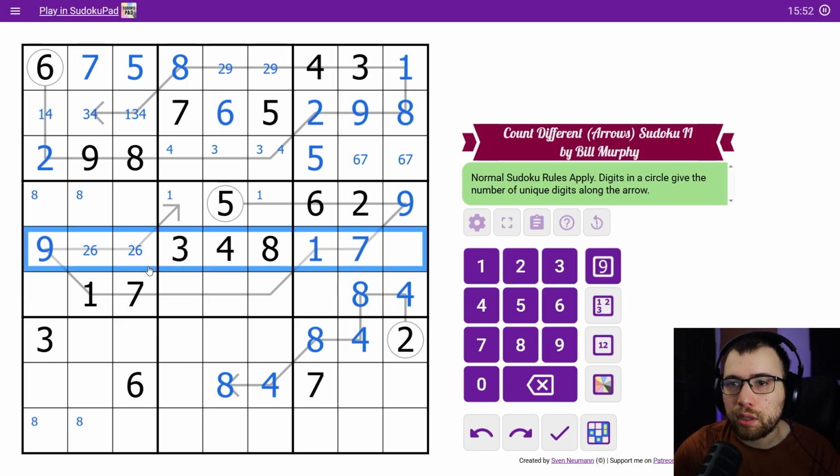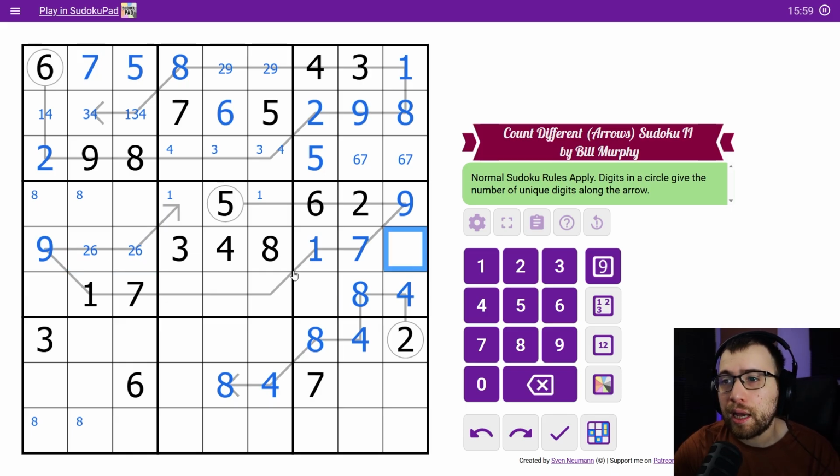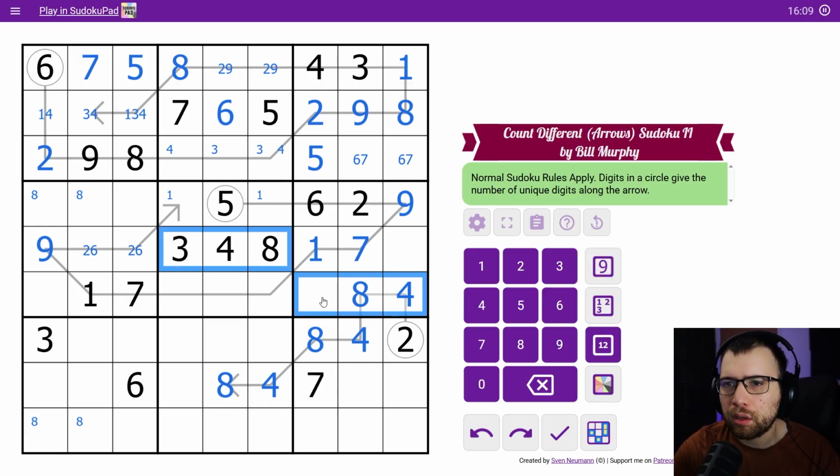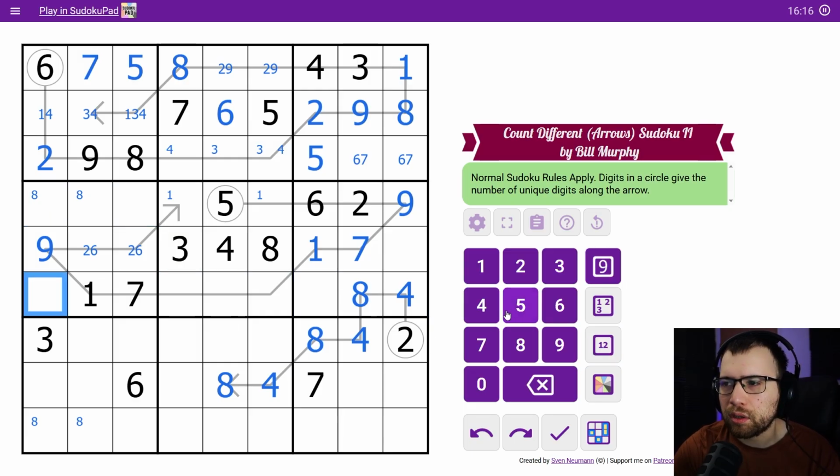Now we have all the digits in this row. We don't know where the 2, 6 goes, but we do know that this last digit here has to be, well, I guess it has to be our 5, doesn't it? Because we have 3, 4, 8 that don't go on this. This is another one of those situations where this is going to be 3, 4, 8 down here. Does the 3, 4, 8 have to go up here? Or could one of these be? No, this one has to be the 5, actually. Yeah, this is all completely roped together.